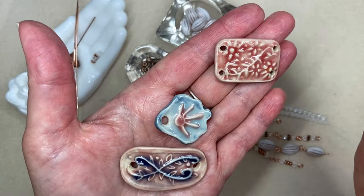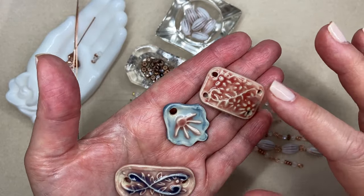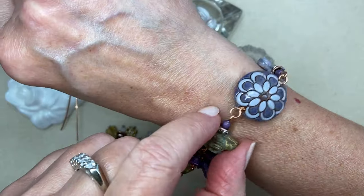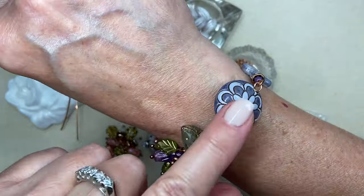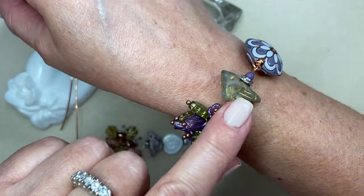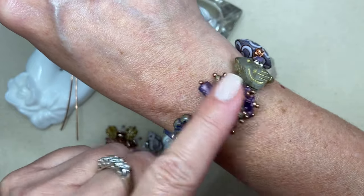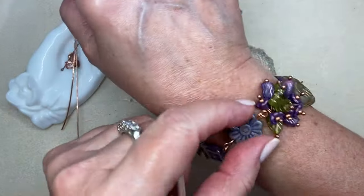And lately I've just been on a bracelet making binge. I just have bracelets on the mind. So like, this is one that I did a video on, and I'm just pulling out beads that I've had that I love to feature. These little Czech glass birds I have in so many colors. And I created this little cha-cha design on this one, and I think I'm going to repeat that in the one that I'm working on.